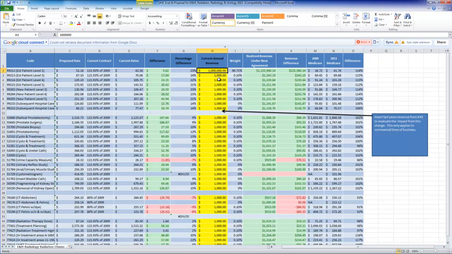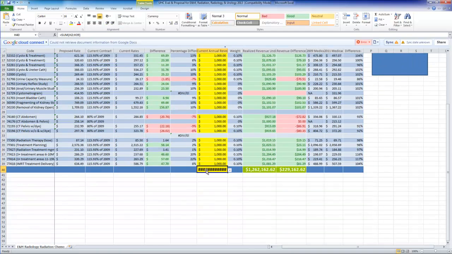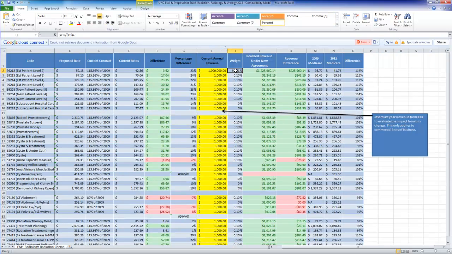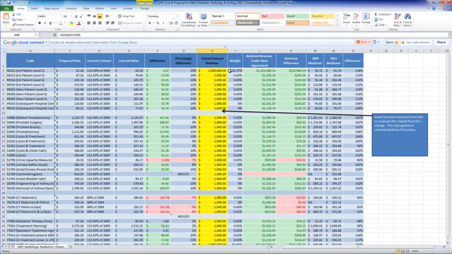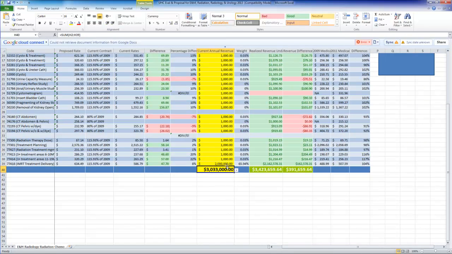So what you would want to do with this column is input your revenue for each of these codes. If it's a multi-specialty group, you can split it up by specialty. But if it's just one practice, you just put your codes in, and then the revenue for each of those codes. This weight calculation takes your total revenue, which is down here, and the revenue per code. You can see the formula here: this revenue divided by the total. So if I do 2 million here, that should go down to 30% or something. So here's what the total revenue is and the weight for each.